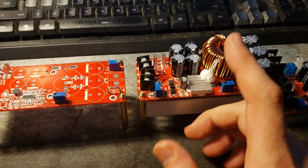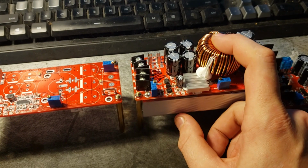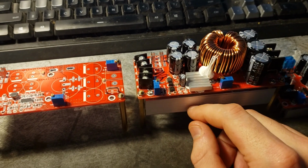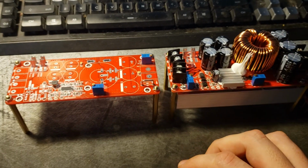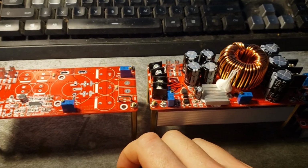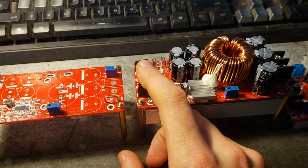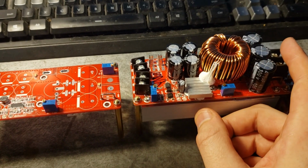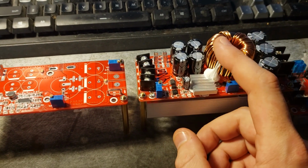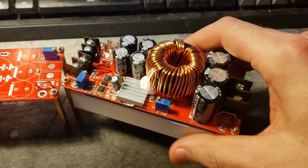Throughout this project, I have been a little unsatisfied with the performance and just the general operation of how these modules work. They work great under some circumstances, and those circumstances are meeting the minimum voltage requirements and not drawing too much current. Aside from that, there are also some other things that I'm not fond of.